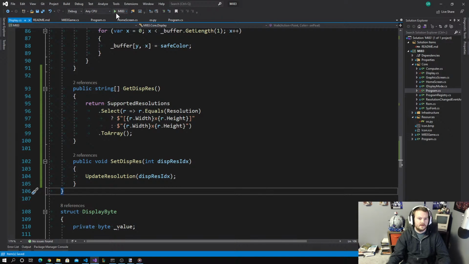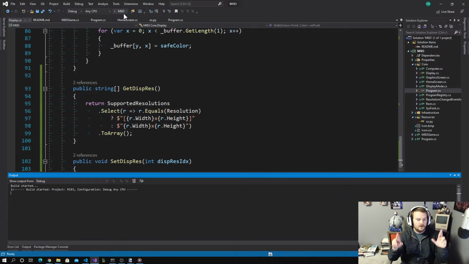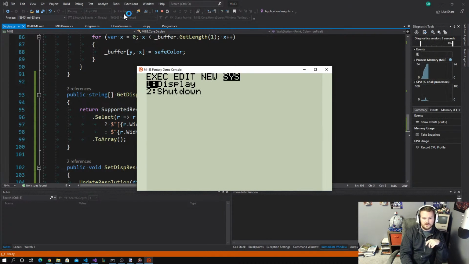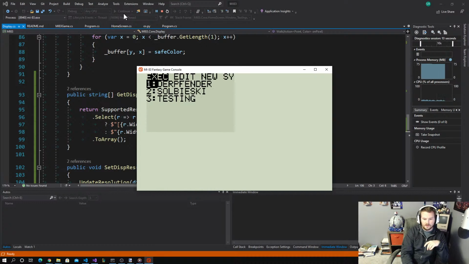Now if I did everything right, cross fingers, this should all work. Go to system, click display. You can see which one's current. I'm not sure I like that scheme of telling you which one's current, but there. So it worked, it set it to 96.